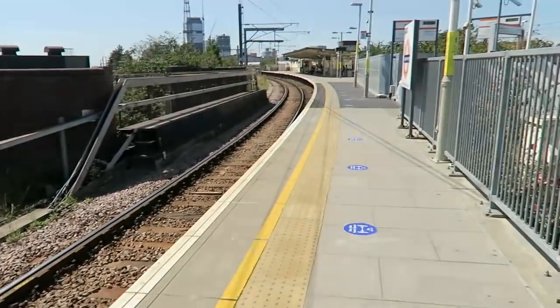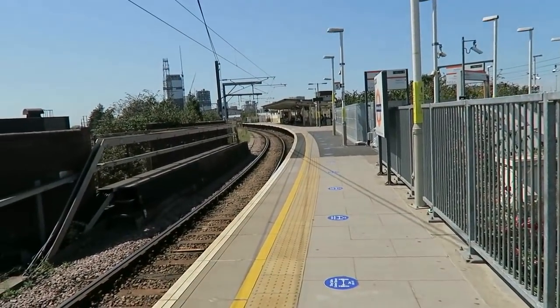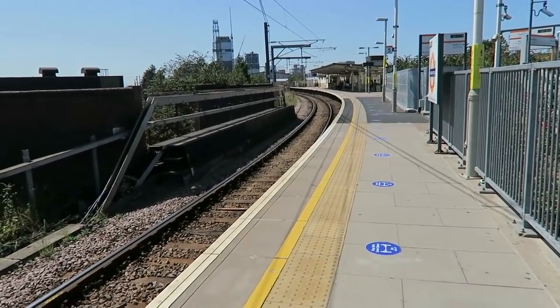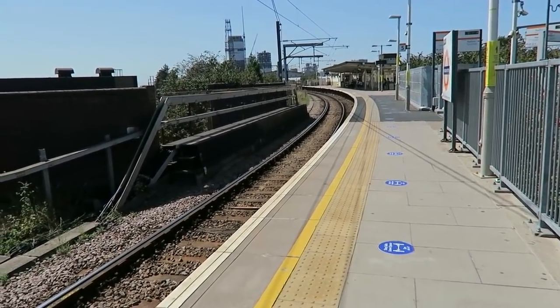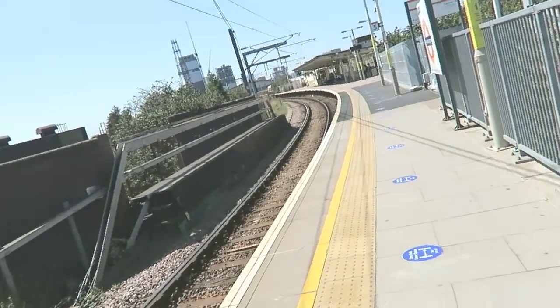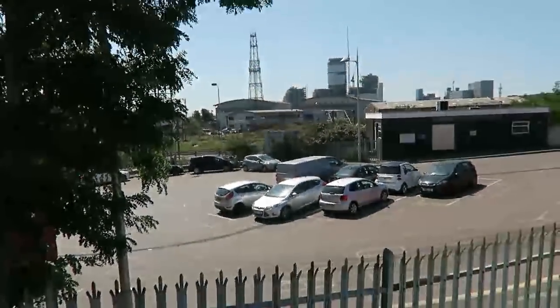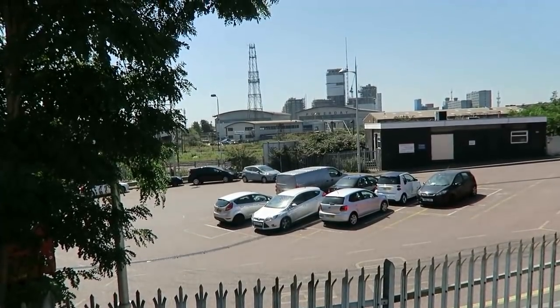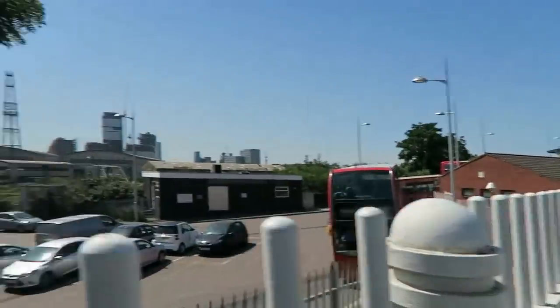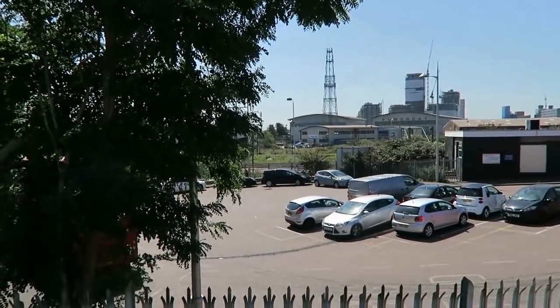And if you go up the end of the platform, up that end, see that one coming in up there, you can walk over a bridge over all the main lines on the West Coast main line. Okay, here you just catch the end of that freight train. That's as I walk from the high level to the low level, and over there are the main lines.